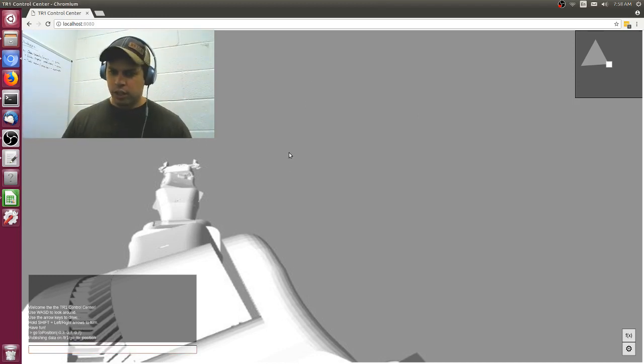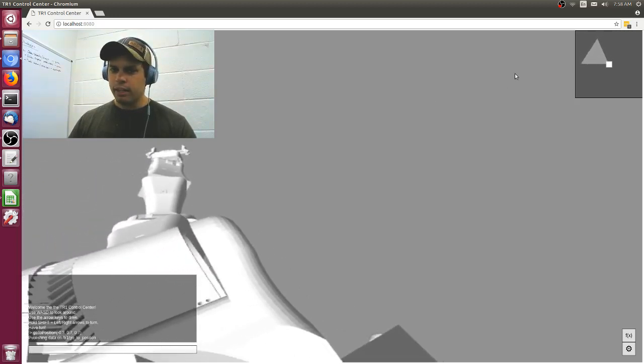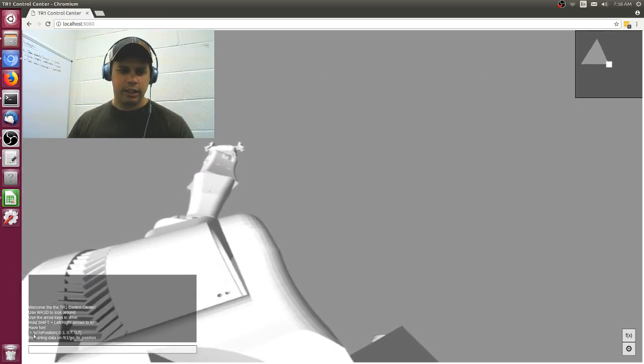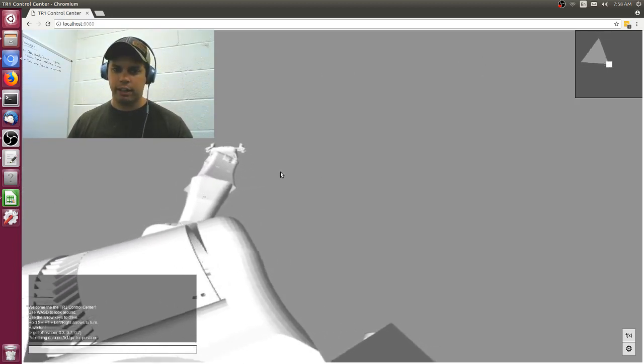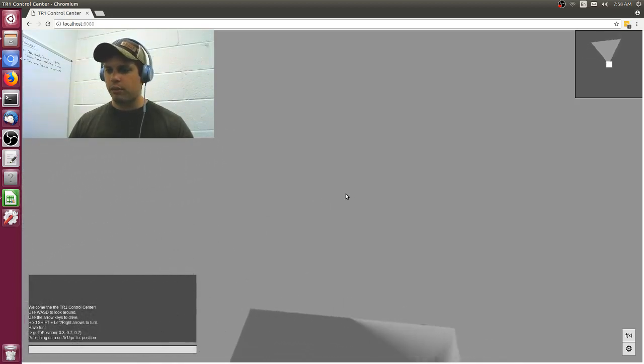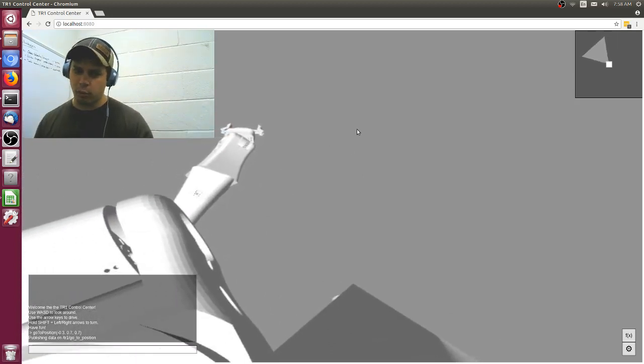So just again, to recap even more, you can see that we can look around in this little environment. We've got this mini map up here where we're looking at. I just sent a go to position command for the end effector for the left arm, and it is moving to that position. We can drive around, all that kind of stuff. We've just got to add some stuff to our environment. I've got all kinds of ideas for what to build.